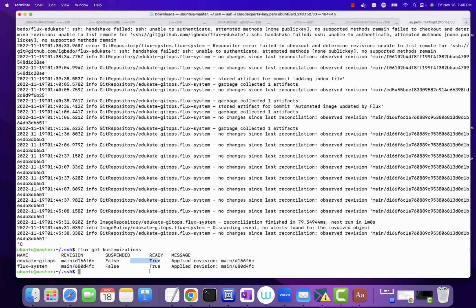We have been able to achieve the objective we set out at the beginning of this project, which is to implement GitOps with Flux. So basically, we set our application up and running. We deployed it with Flux CD. Then after that, we executed continuous integration and continuous delivery of our application.